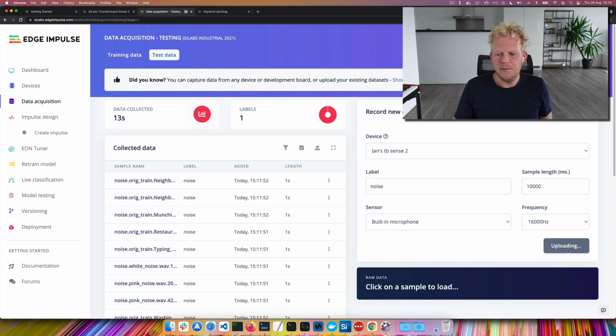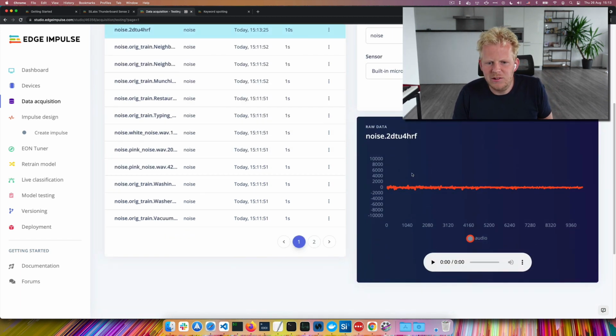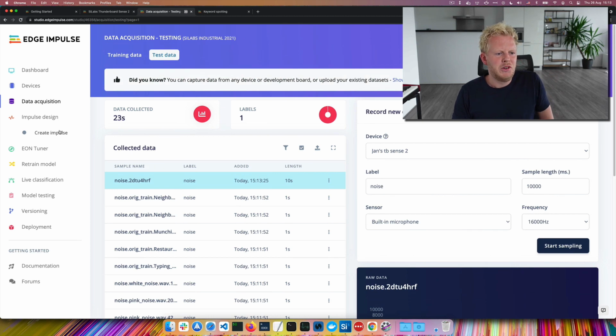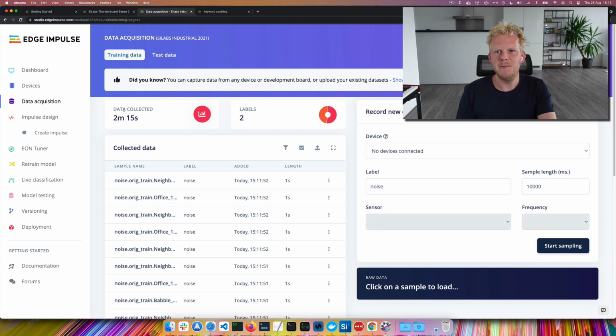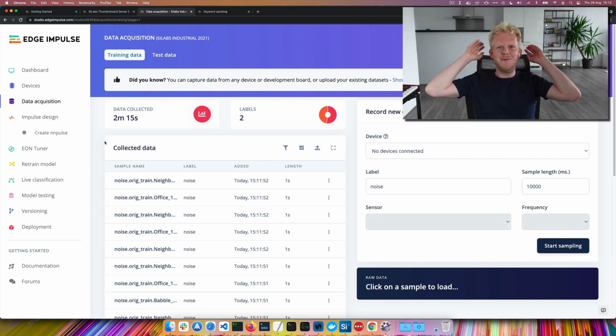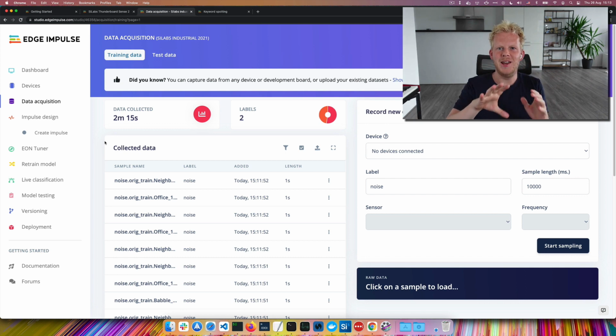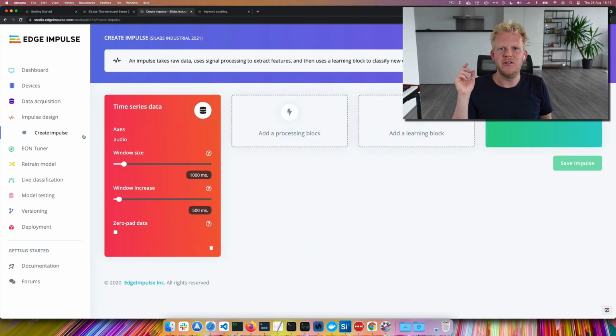So the training tool is done. All right, excellent. This looks good. So we have our data set here. With our data set, we're going to train an impulse. An impulse is the name that we give for a complete data pipeline that consists typically of, first of all, splitting my data up. Here we're looking at time series data. All of our noise samples are a second long. I think that is a nice window to look at. The longer the window, the more compute you need, naturally. So it's a careful balance.